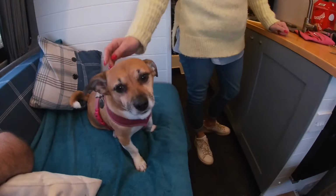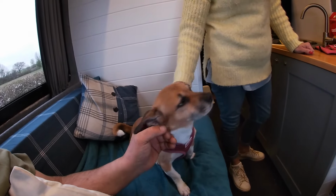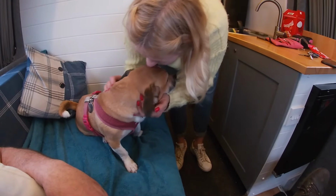So Debbie had a quick Google to see if we could give Piriton to dogs, and it says you can in small doses, treat it like a small child, like half a Piriton twice a day. So we nipped over to the local Co-op, got some Piriton, gave her half a Piriton. Within half an hour she was right as rain, and now she's all back to herself. She's not all swollen and puffed up, she's not itching, and she seems very calm now.